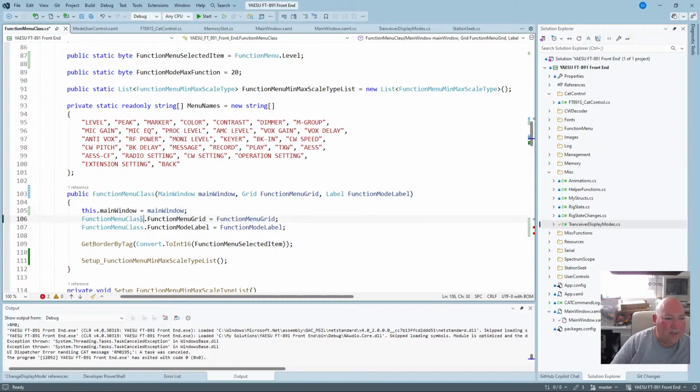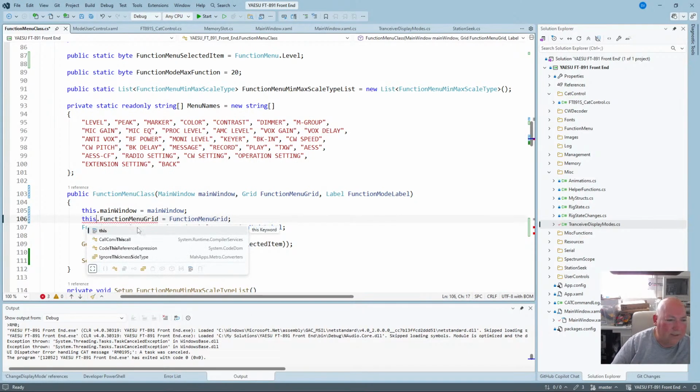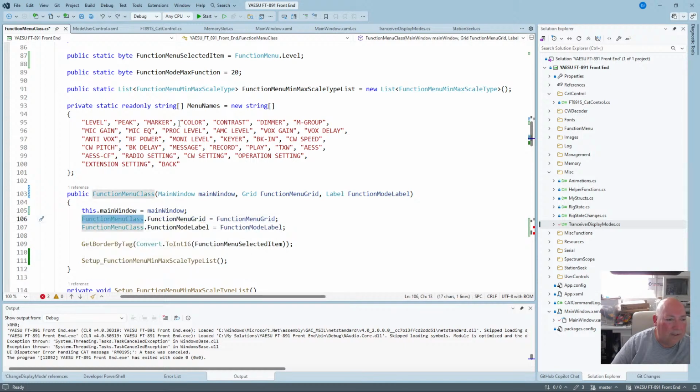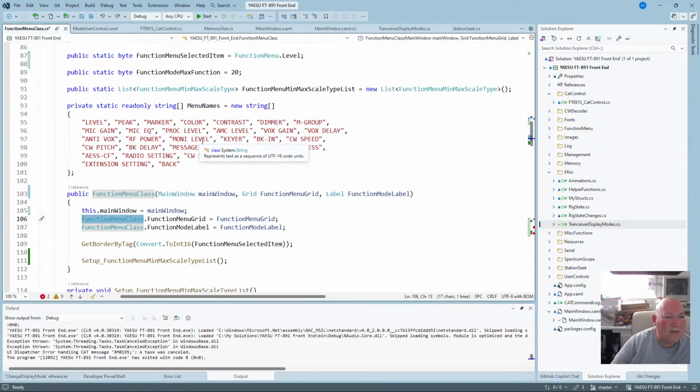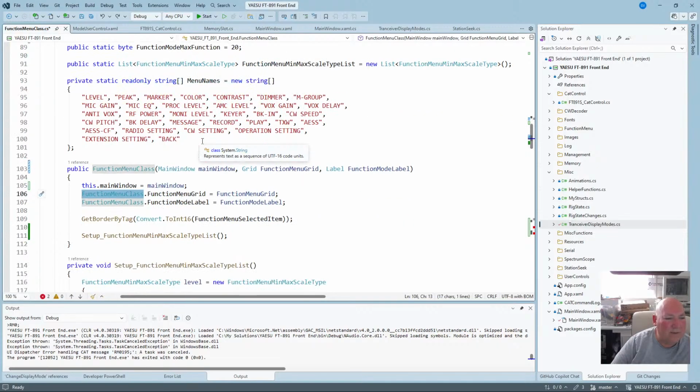So that could have been this as well, so I don't know why I did it that way, but anyway. Oh, doesn't like it. I must have made it static, yeah, that's why. Made it static. Shouldn't have made it static really, but why did I make it static? Anyway, we'll leave it now since it's already like that.